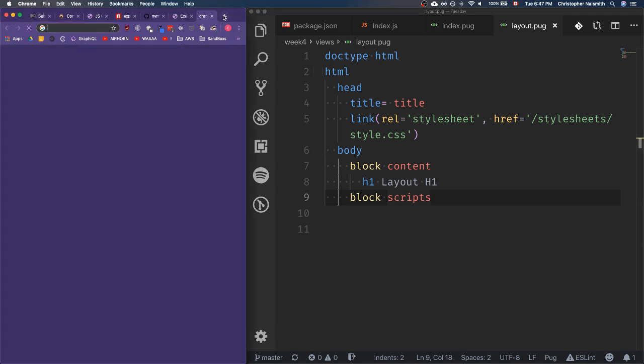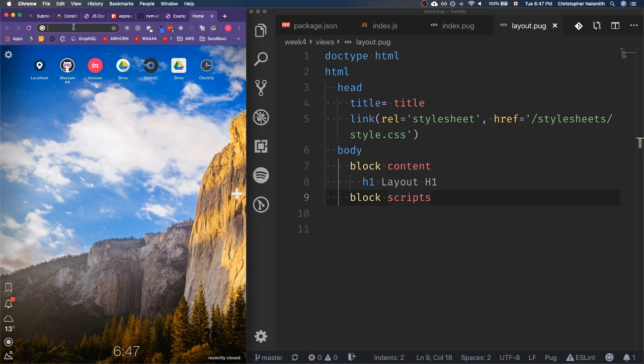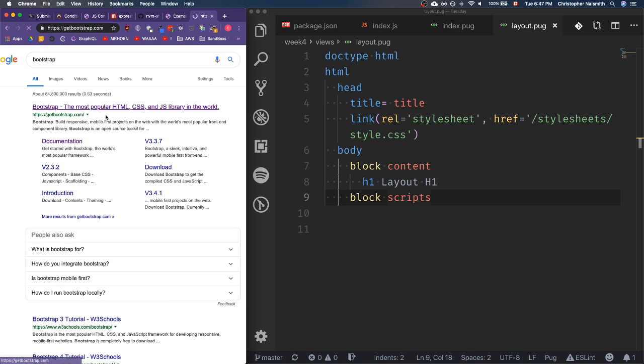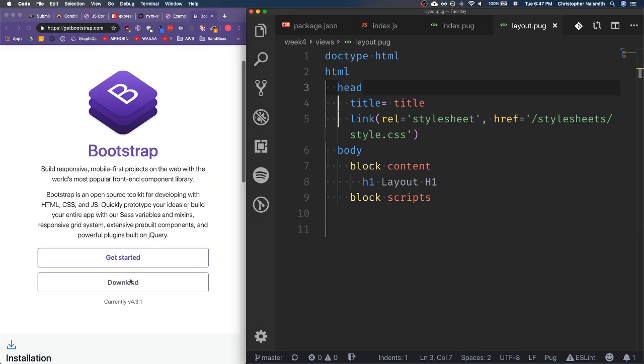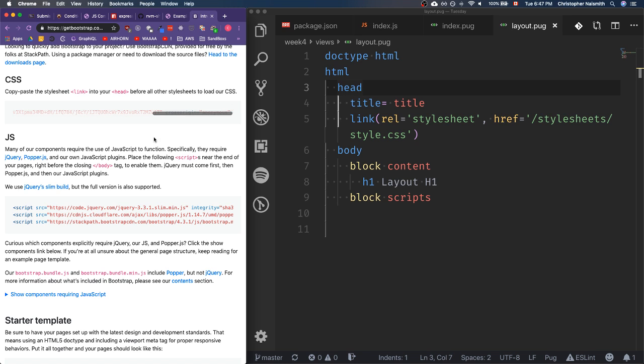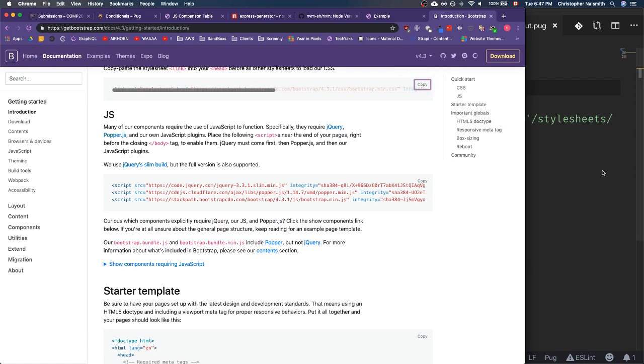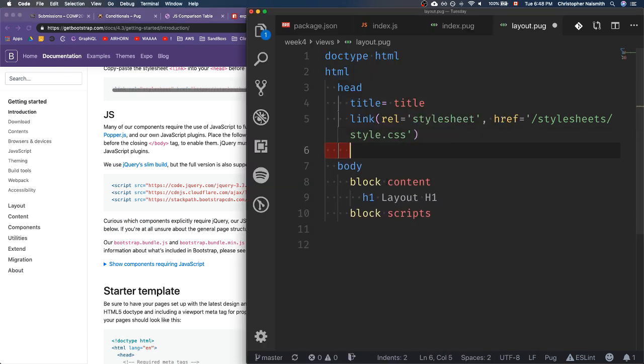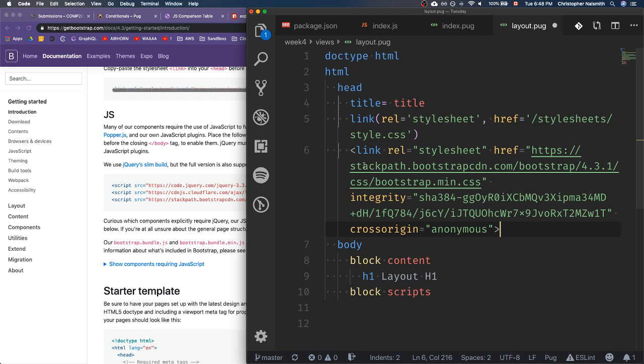But to make our lives easier as programmers, I'm just going to put in Bootstrap into our layout file so that way we can have some basic styling that we're going to use. So this can be a good start at being able to take something and then converting it into Pug. Copy it. So you can see that we already have, as mentioned, a style sheet that's already in our layout file. And in order to take the one from Bootstrap, we can just have both. I'm going to remove it just because I don't like the styling that it comes with.